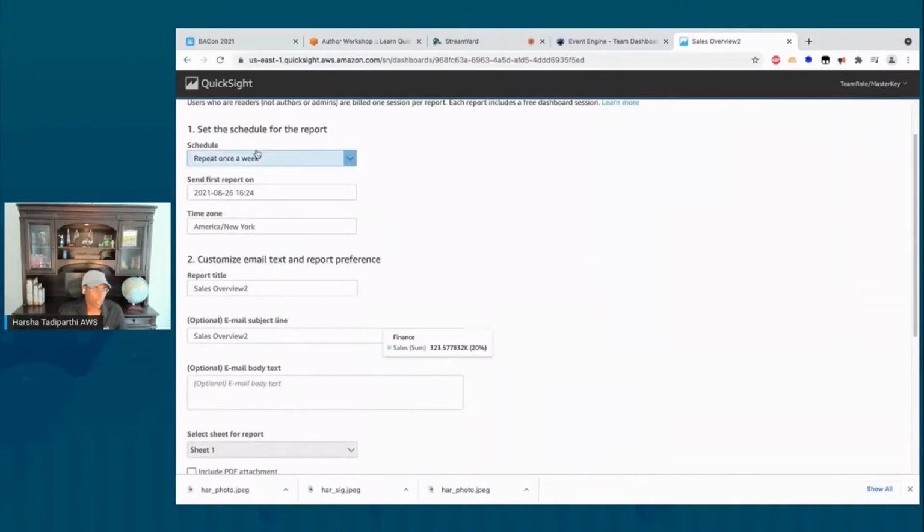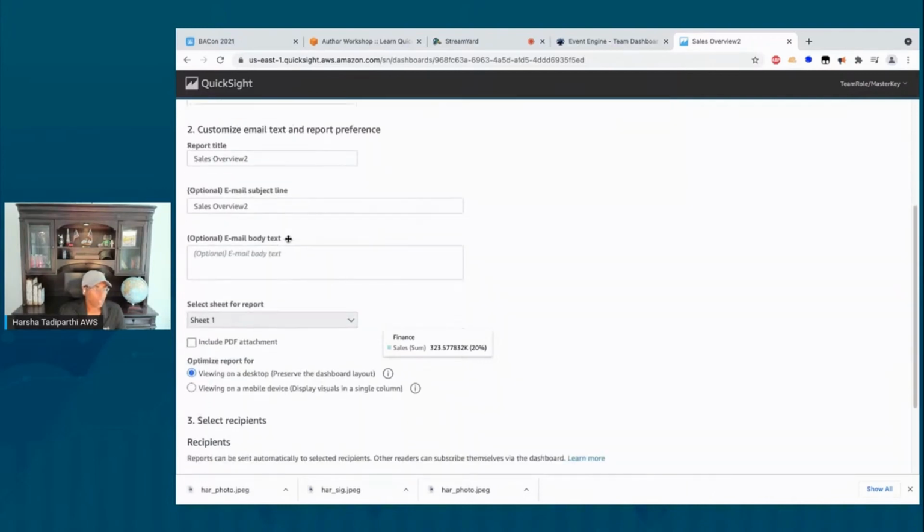On the first scheduling piece, you can do an ad hoc one and send one time, or you can do it on a daily basis, once a week, once a month. So you have that flexibility, and you can select when to first send that report, your time zones, and then customize what the content of that email should look like.